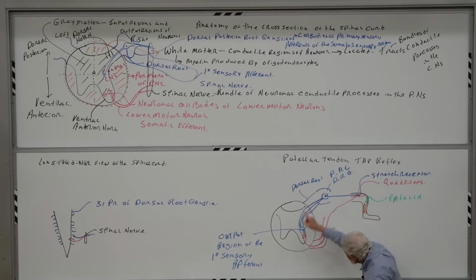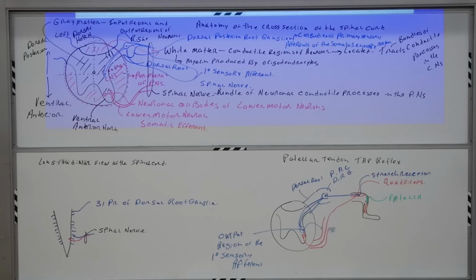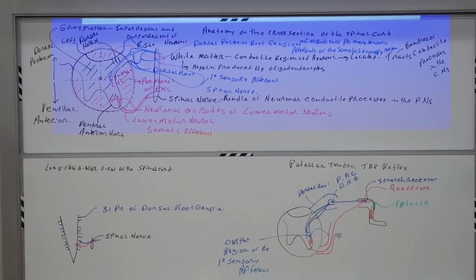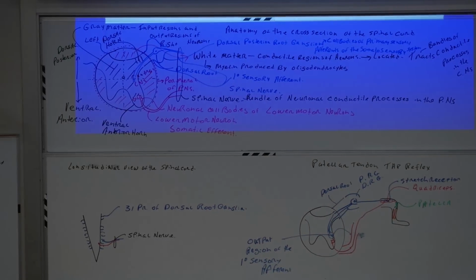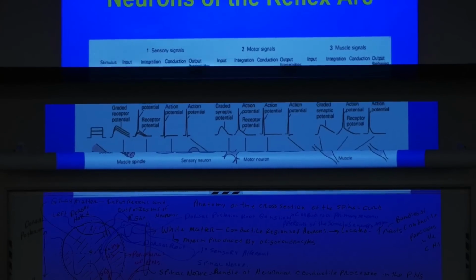So this is the circuit that I described sitting on the desk and hitting my kneecap, hitting the tendon attached to my kneecap. That circuit is simply this two-cell circuit. Now let's look at this in a couple of slides. Now the first slide is to show the electrical events at each one of those stages. And this is a good place to review the electrical events that we see.